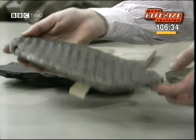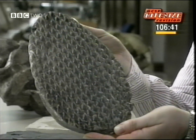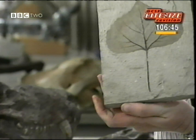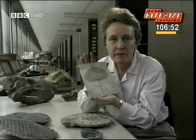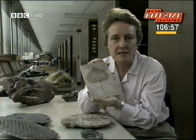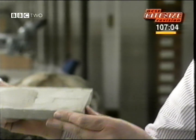If we look at a specific example, this very old plant, more than 300 million years old, this is part of its bark. We don't find plants living like that today. This leaf from a flowering plant is found in rocks of about 50 million years ago. The earliest flowering plants don't go back any further in the fossil record. They only occur at that time, and they're the kind of plants we see around us today. So the fossils in the rocks actually record the changes that have happened to animals and plants through time.